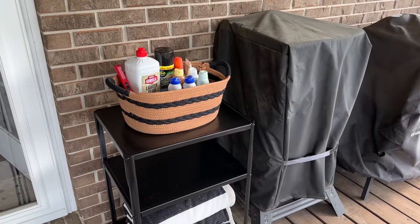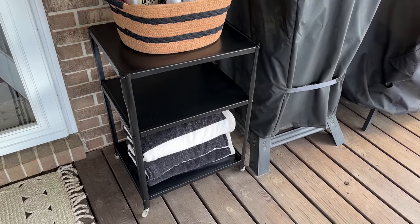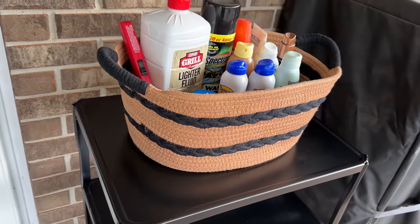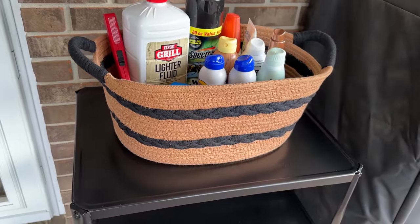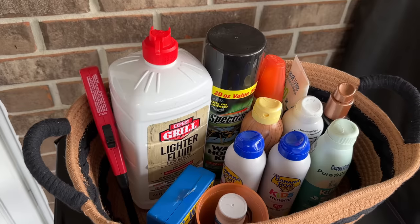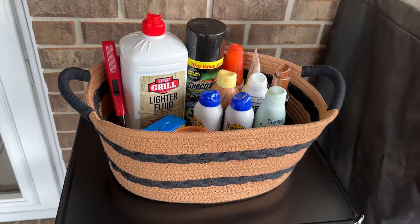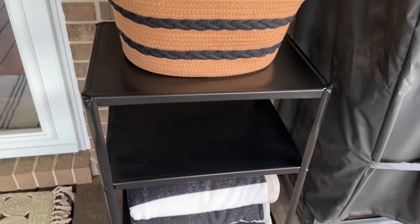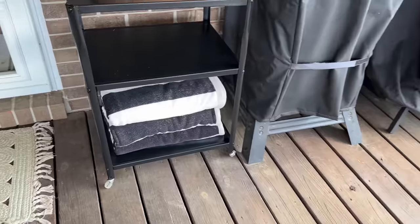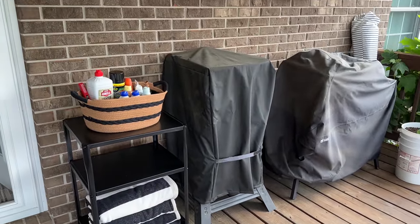Here is how that turned out. I think it turned out cute. I like the black. We'll see how long it holds up. I just like to keep a few extra towels down here. And then in this basket, which I found on clearance at Lowe's, and it's perfect, we like to keep extra sunscreen, bug spray, some lighter fluid for our fire pit, stuff like that. And then the stuff I test my pool chemicals with. So I think that worked out just great for this little section, and it matches pretty well.